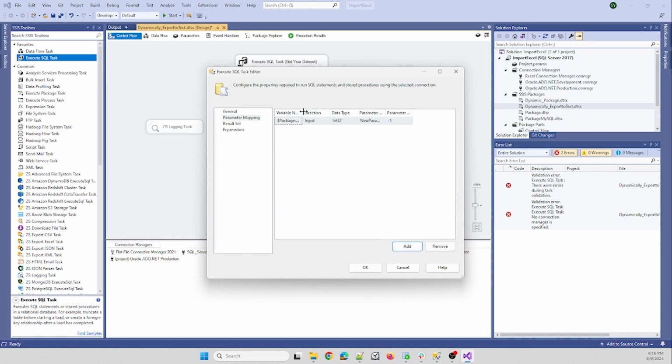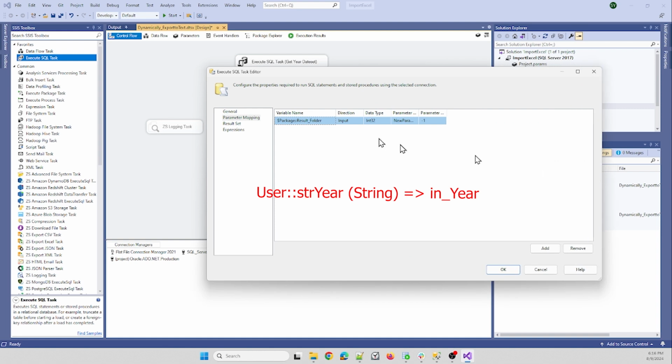However, the parameter marker should be a colon and underscore year, and the dynamic query should look like the red text displayed on the screen. The parameter mapping is similar, except that we don't need to prefix an @ sign in front of the parameter name. Result set is the same as before.